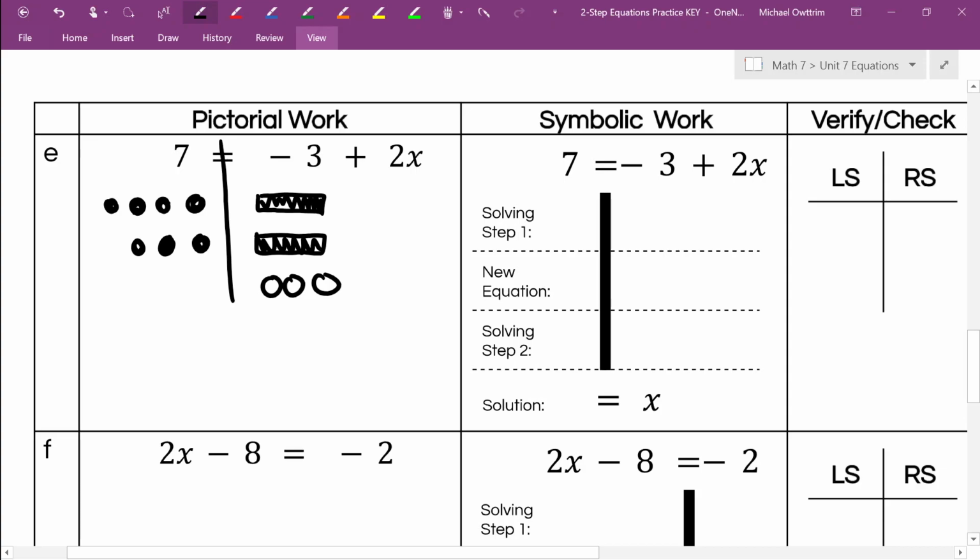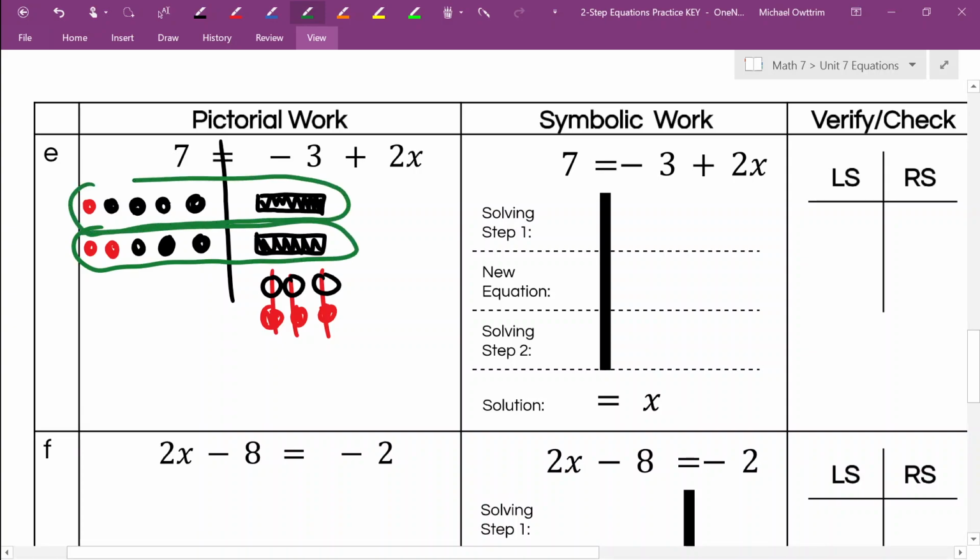In terms of solving this equation, I need to get my x's by themselves. Right now, they are being bothered by these 3 negative constants, so what cancels with those is 3 extra positive constants. If I place 3 extra positive constants on the right side, I must also place 3 extra positives on the left. Splitting up our rows fairly, we can see that that x is matching to 5, and that x is also matching to 5. We can say our solution is 5 is equal to x.